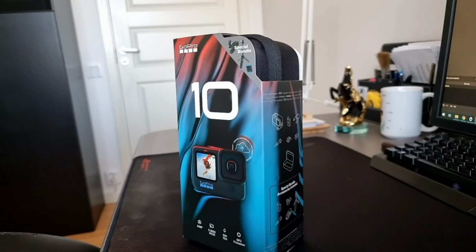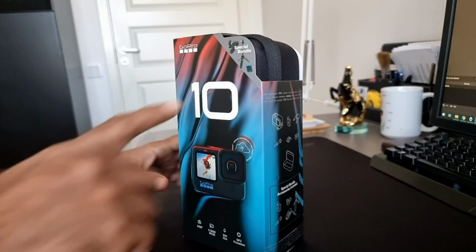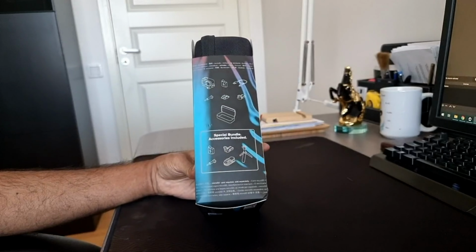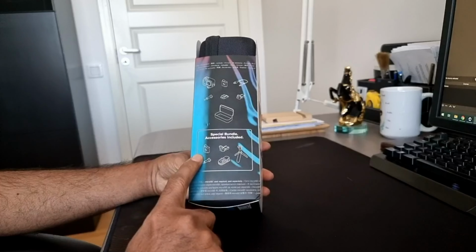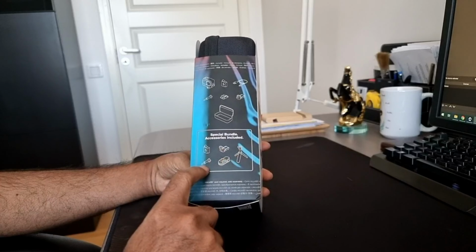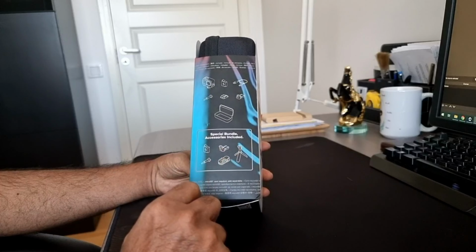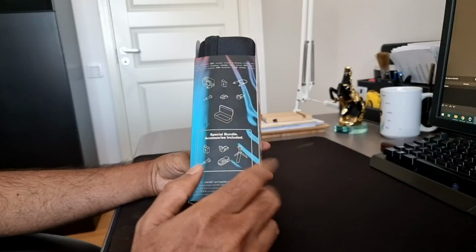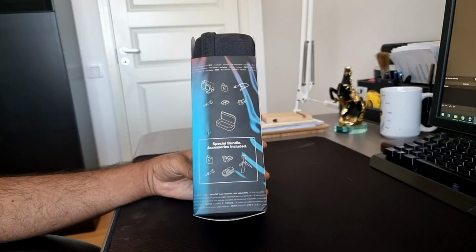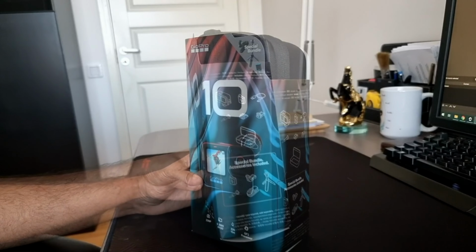In this video, we will see the unboxing of the GoPro Hero 10, and it's a special bundle, as you can see here. The special bundle includes extra accessories like a battery, a couple of mounting points, a mini tripod and a mounting screw. Some versions have a 32 GB memory card included, but I don't know if it is included here or not. We will see that after unboxing.